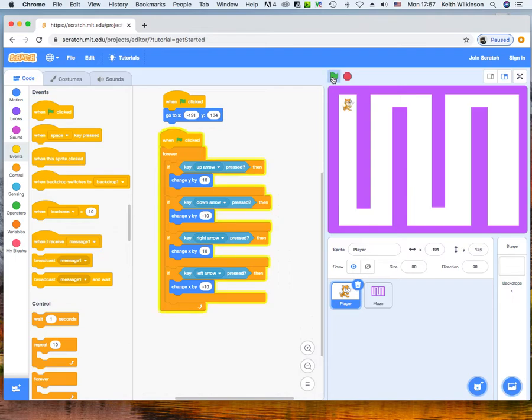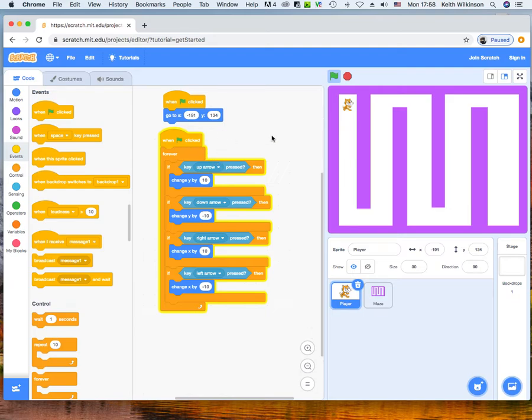So click, there we go. So I'm going to press the down key. Notice that there is a thick yellow line all the way around this block of code, meaning that that is working. So that is waiting to respond to whatever I do. There is no thick yellow line around here, which means it's done its job and finished. So if there's no yellow line around, it's not being used at the moment. If there's a yellow line around, that means it's being used.